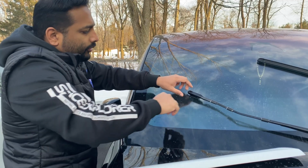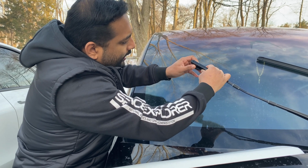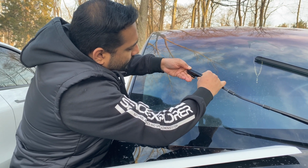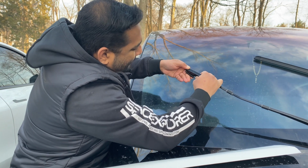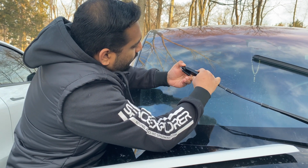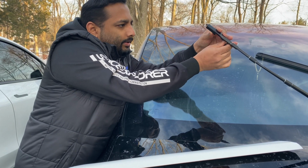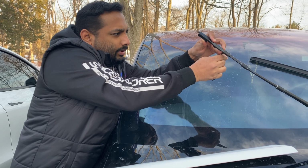So to change the wiper, there are two tabs on both sides. You just have to squeeze them in, and then kind of force it, and it will come off like this. So that will come off, and then see this thing? This is the hose that you have to connect.